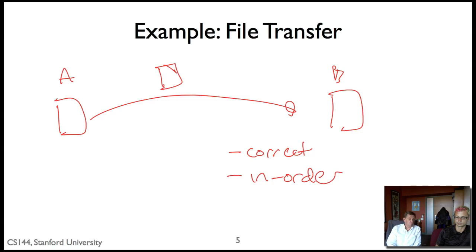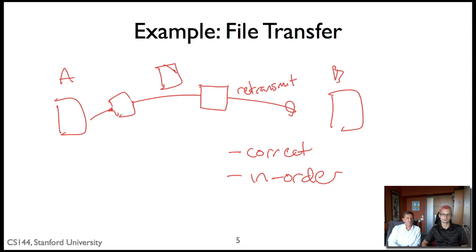Now the network, the intervening network, could make sure that the file is transferred to some intermediate point, and then from that intermediate point stored and forwarded along the path. Or on every link along the way, it could make sure that if there is data that's dropped, it could retransmit that data. But what the end-to-end argument says is, even if the intervening network is trying to do that, the only way to ensure that the data is delivered correctly and in order is for the end-to-end to be responsible for it and have the means to both check it and to ensure that any missed data is filled in, and any out-of-sequence data is put back in the correct order.